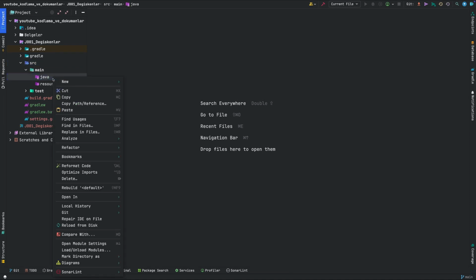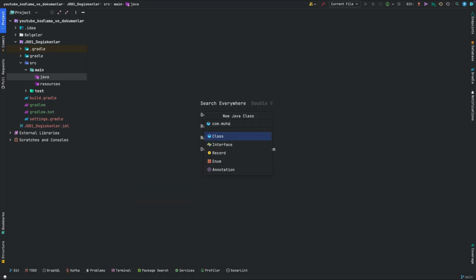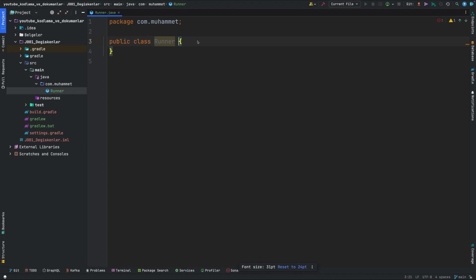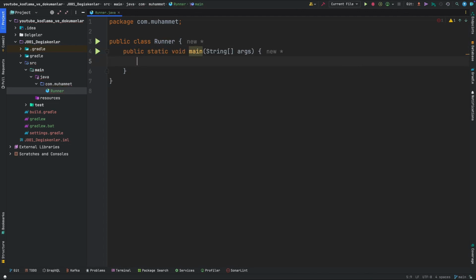I right-click on Java. I select New Java class. Here, I type com.muhammed.respirechrono. If you remember from our previous lesson, we tested printing something to the first screen. When I type PSVM here and press Enter, it provides the basic code structure. What are these commands you see here? What are they used for? It's not important. We'll go step by step. There's no point in loading this at once. We'll see them, you'll learn them. So don't rush. We'll go step by step.